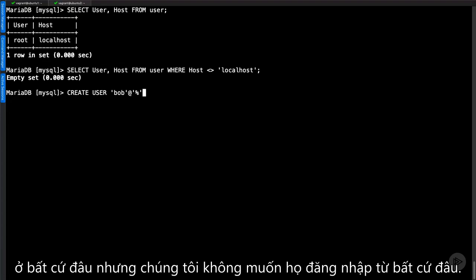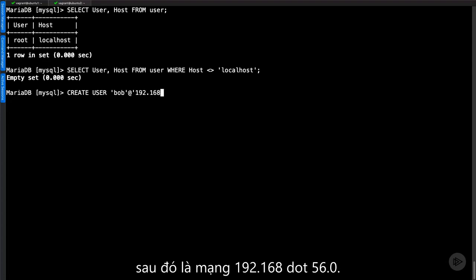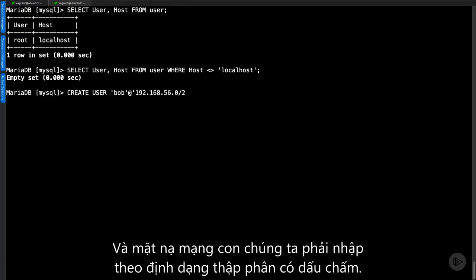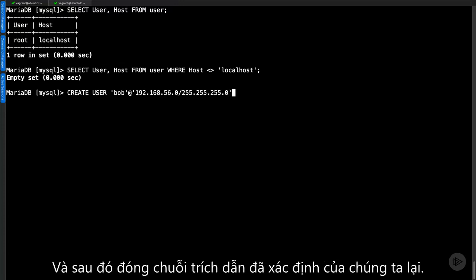But we don't want them to log in from anywhere. We still want to keep this secure. So we're going to add in the 192.168.56.0 network. And the subnet mask we have to put in the dotted decimal format, so 255.255.255.0, and then close off our quoted string.